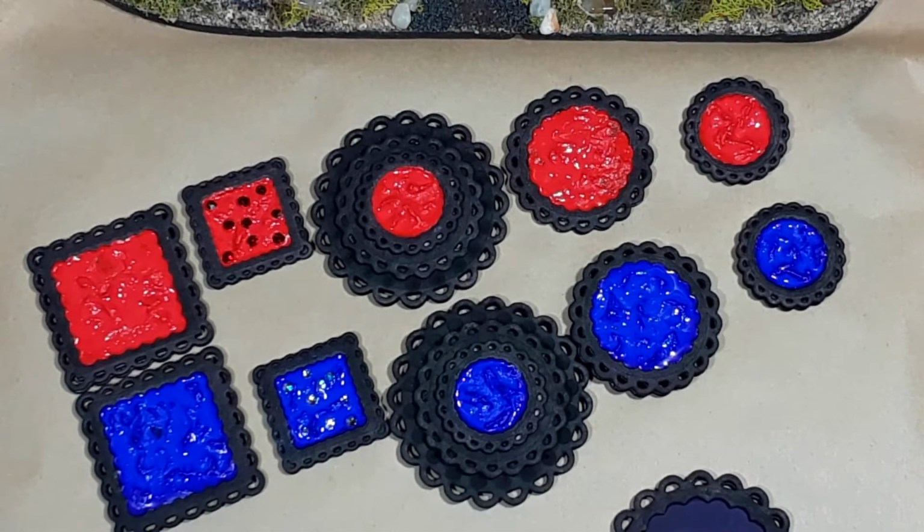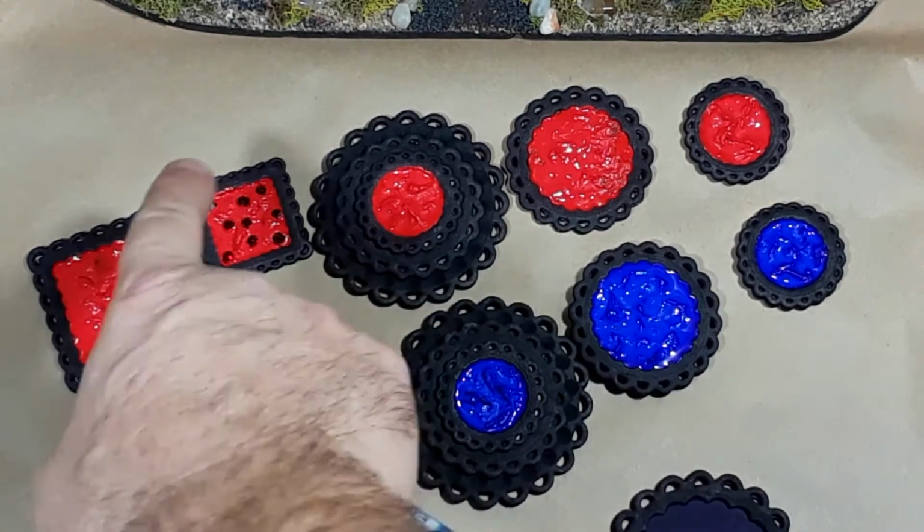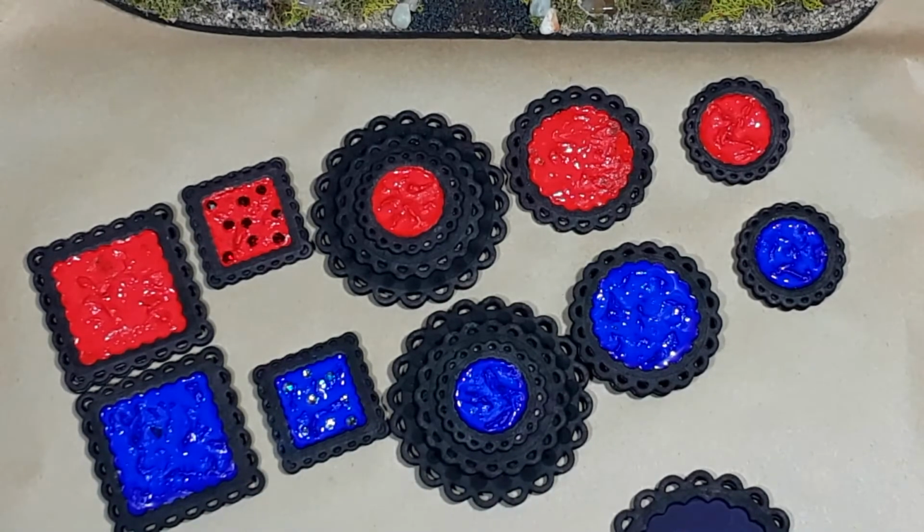We have the center of the wheels all filled here with the red and the blue. On these two matching ones, we added gems to the red and added gems to the blue. We're still gonna dry brush all this. Probably maybe do a couple in the blue, maybe some in white.